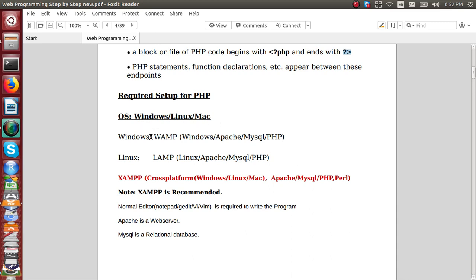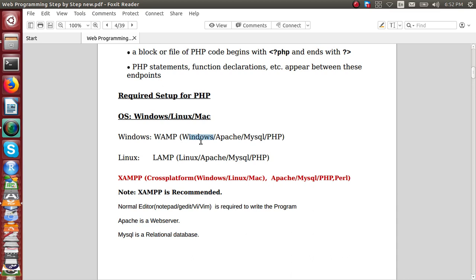If you want to run PHP over a Windows machine, you need to have the WAMP setup, where W stands for Windows, A stands for Apache, M stands for MySQL and P stands for PHP. This suite is required if you want to run over Windows.